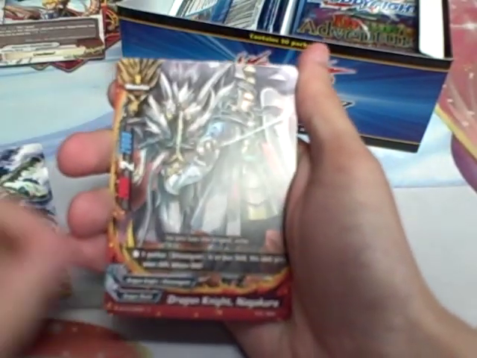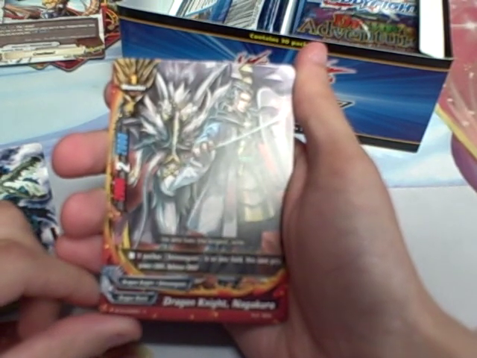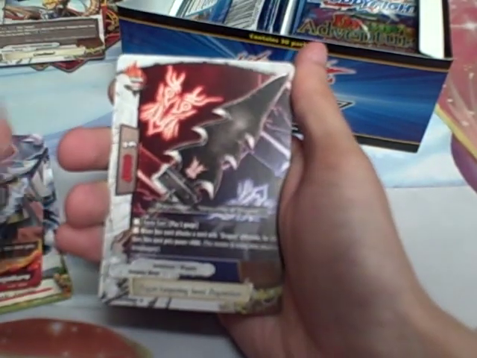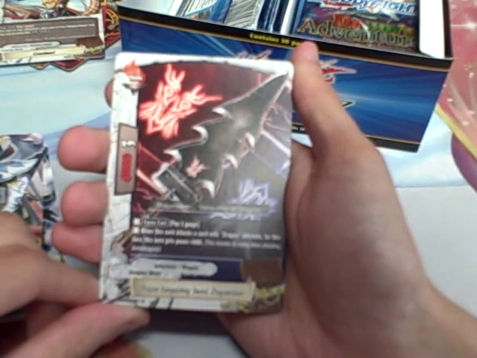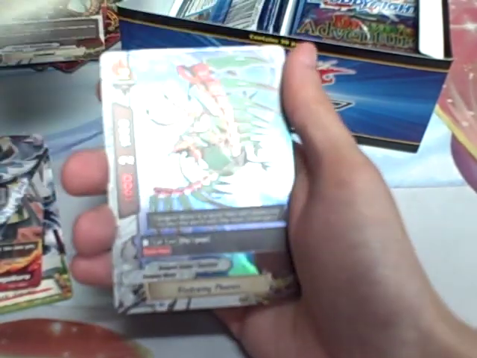Aftermath Gagaku, Dragon Knight Nagakura. If another Shinsegumi is in your field, this card gets +2 power and defense. Oh, that's Shinsegumi. Dragon Knight Saito. Dragon Vanquishing Sword Dragon Slayer. Pay 2 gauge. When this card attacks a card with dragon attribute, for this turn this card gets power +4. Wow. So you can hit for 8 against a dragon.